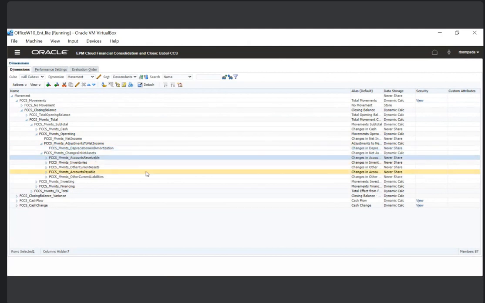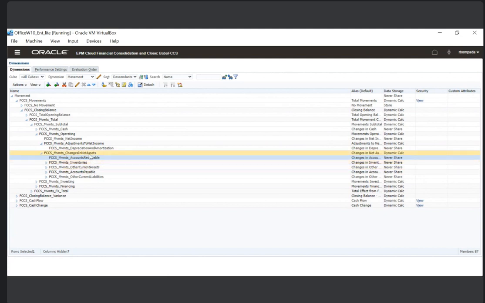I told you we will always calculate working capital changes. So this is account receivable differences, means debtors. Last year is 100, current year is 150. That 50 will be working capital changes. So inventories, account receivable, other current assets, accounts payable, current liabilities, all together will be changes in net assets.